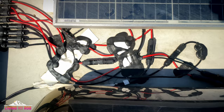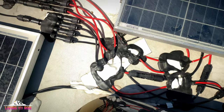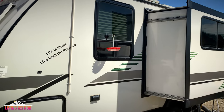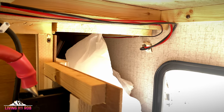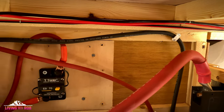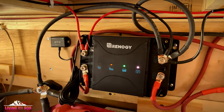The two 100 watt HQSTs and the two 100 watt Rich Solars are wired in parallel. Those come down off of the roof through that 3/4 inch CPVC conduit that goes into the side of the rig through a hole that I dug. I sealed it off quite a bit with a great caulking, and I mounted it with self-tapping screws to the rig. And that goes to the 50 amp Renogy DC to DC controller, which I installed aftermarket.